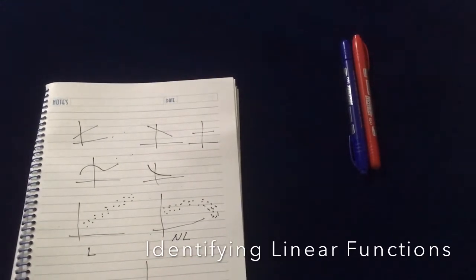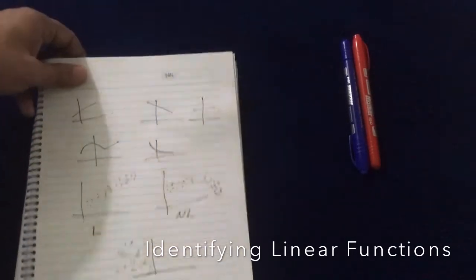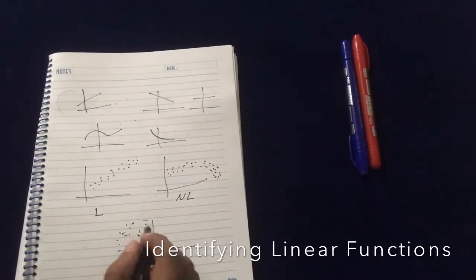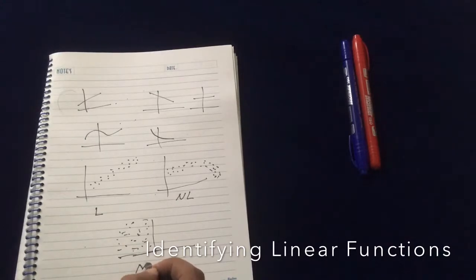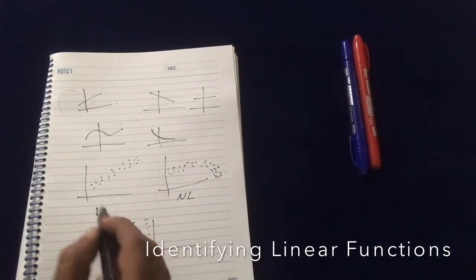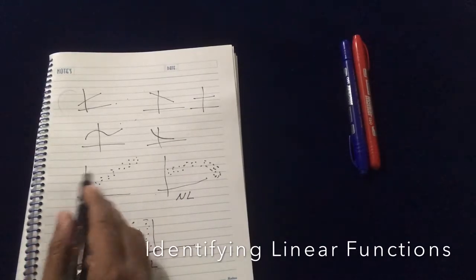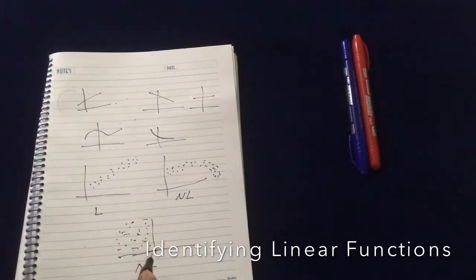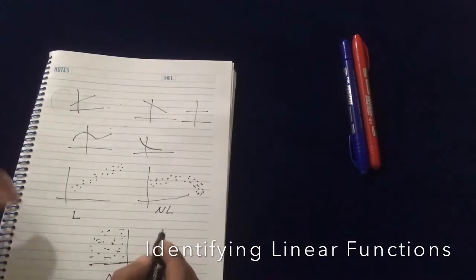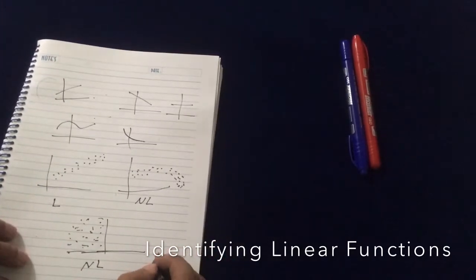Suppose I give you values randomly, without any other thing. Let's say the values are given this way. What about this? Just some random points here. Is it linear or non-linear? This is actually also non-linear, no matter where it is given. I mean, if the value is given here or there, no problem in which quadrant it is given. This is non-linear. We can actually draw as many as we want.